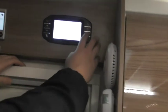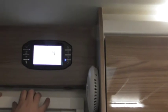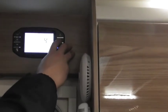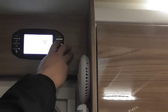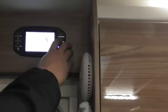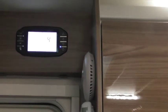So, heater settings, next one. Fridge settings. So obviously, as well as your fridge controls here, you can control your fridge from here as well. So, select, opens it up. It's on auto mode at the minute, which means it'll look for whatever power source it can find. But I can change it to gas, electric, or mains. 12 volt for towing down the road, or 240 obviously for when you're on site. But if you leave it on auto, it'll automatically scroll through and find a power source for you.